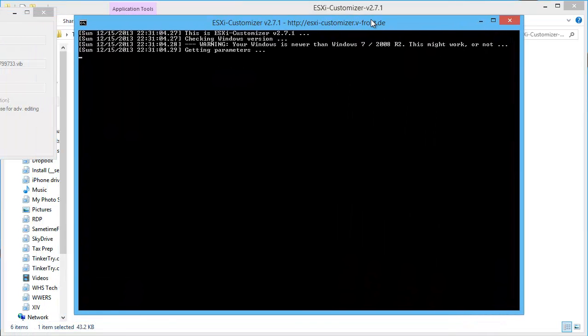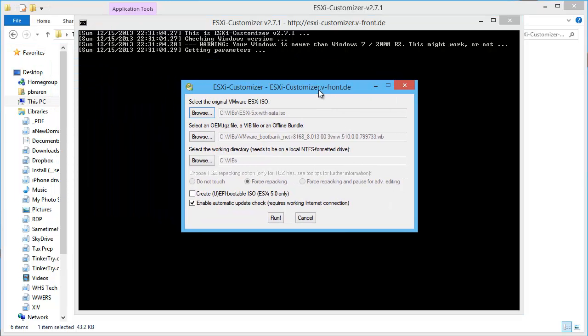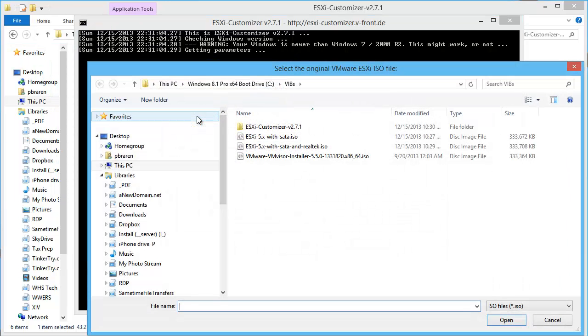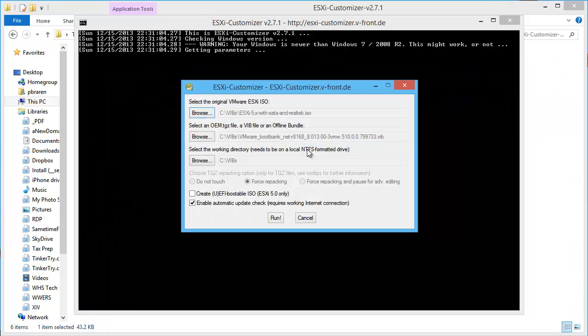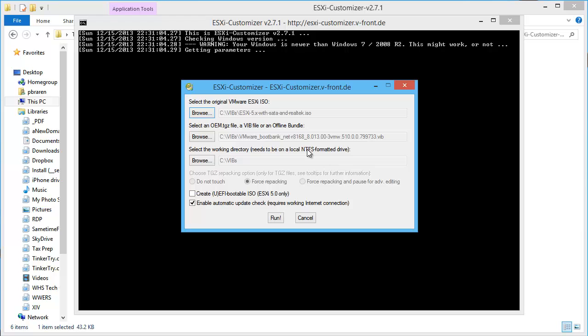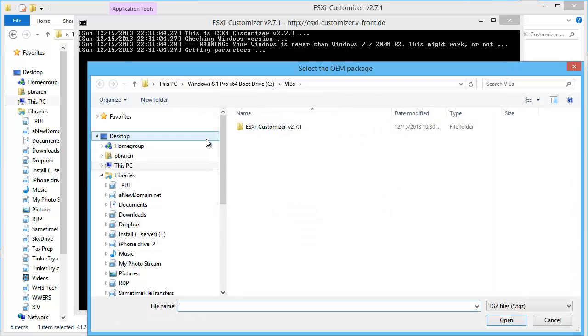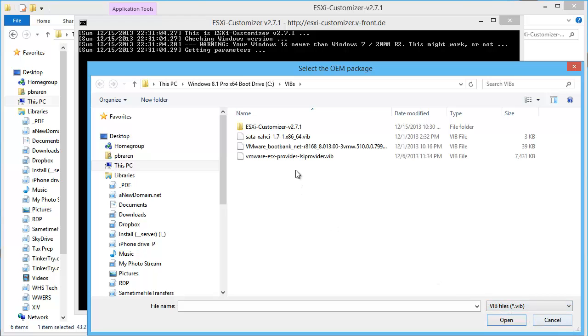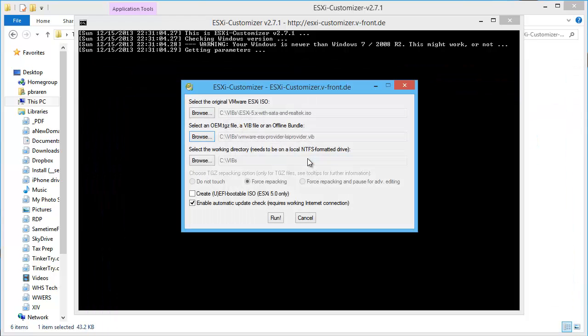And slide it over, and we'll leave it up this time so we can see it working its magic. Browse our way to the ISO that has two VIBs already injected in, and browse our way to the proper VIB, which is the LSI one, right there, the one we haven't touched yet. And now click Run.